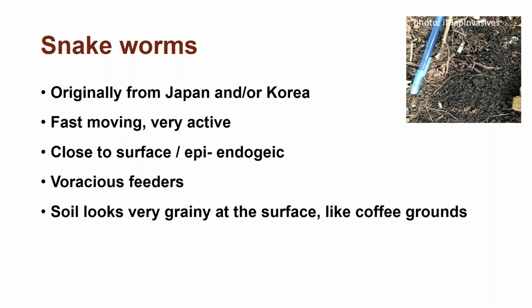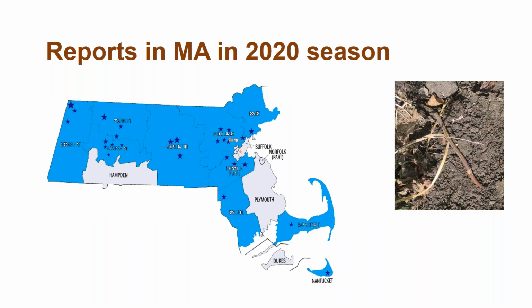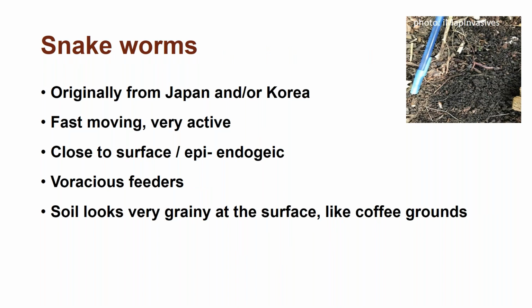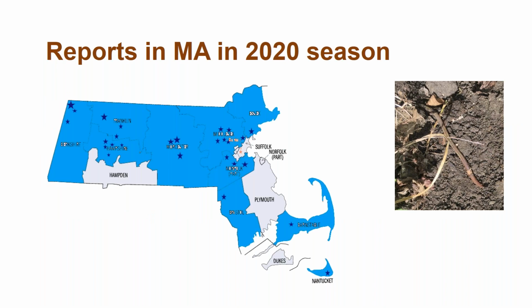After they feed, and it's very different again from the European earthworms we talked about before, which usually contribute to the soil structure, they make pores and aerate the soil, and the water flow is good. This species, after they eat, forms really tight pellets rich in different nutrients. Sometimes when you have a lot of infestation of these snake worms or Asian worms, you have soil looking like coffee grounds. So basically, with these fast moving earthworms, soil that looks like coffee grounds is the first sign that maybe you have an infestation of these Asian worms.